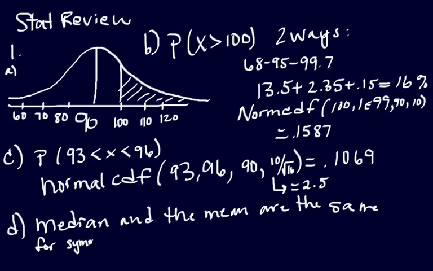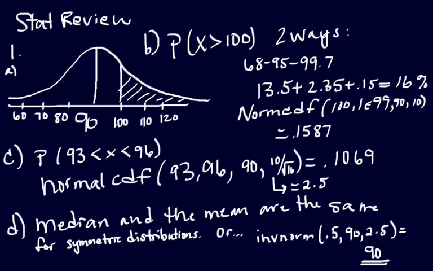We did discuss this a little bit. Let's just find the median of the average speeds. There's a couple of ways to do this, kind of easy both ways, but the mean and the median for any symmetric distribution are the same, period. Now, if you don't remember this, remember that anytime I'm looking for x values, anytime I'm looking for numbers, then I'm going to be using inverse norm. When I'm looking for normalcdf, that's looking for probabilities.